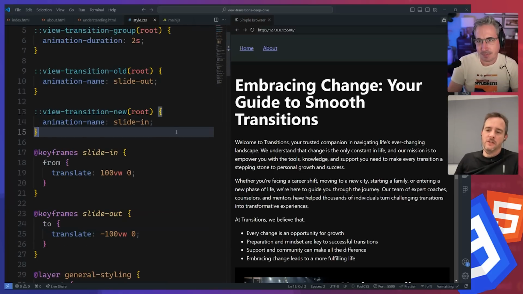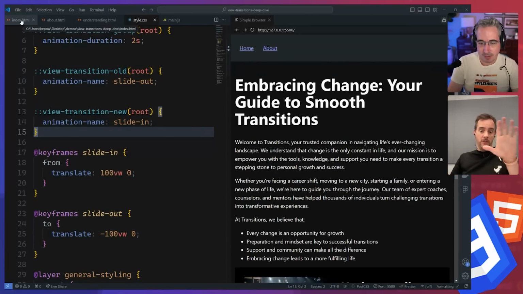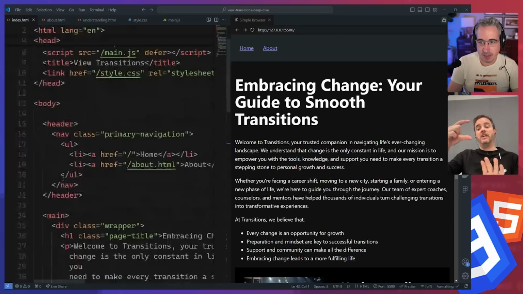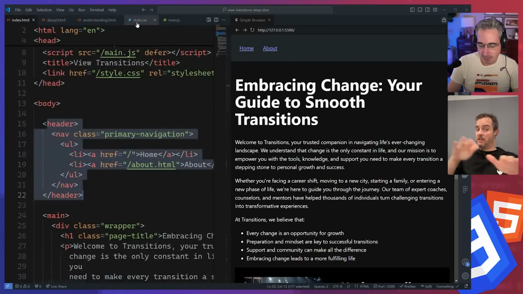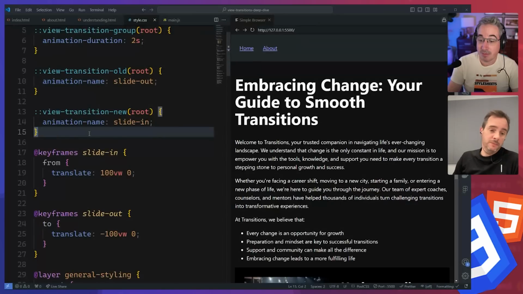So with this route being captured, that's effectively the entire viewport that is being captured. If you want to exclude the navigation from that, it's as easy as also setting a view transition name on that navigation bar. That way the browser will capture the route separately, but also the navigation bar separately. And then you can add different animations to both if you want.